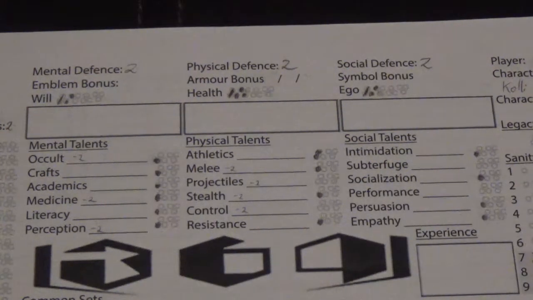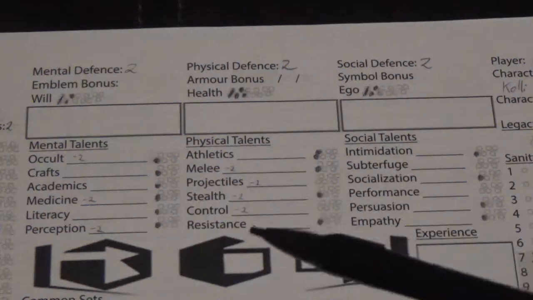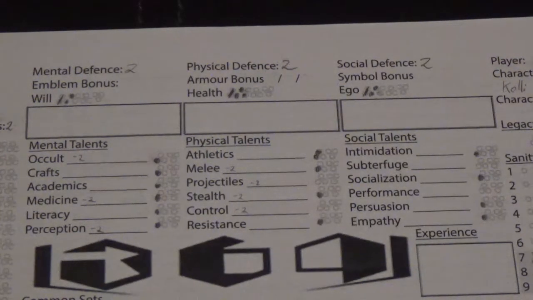So you can see here, I just like to put a lot of 1s in. I like a character that's able to do a little bit of everything right off the bat, because I never know what the game's going to be like. So I just want to branch into whatever I want. You can see I have some negatives here to some of my talents, but that's due to armor, and I can explain that when we get to the equipment portion.